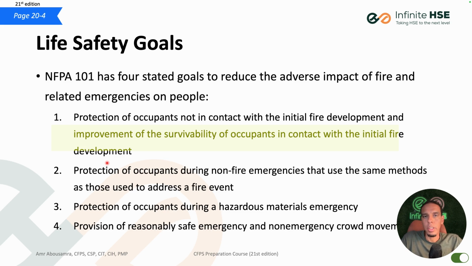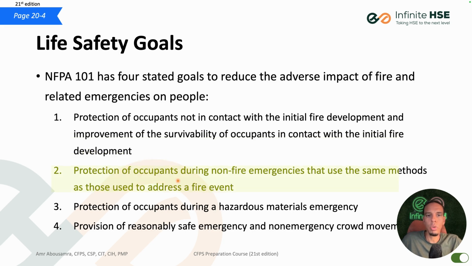When any fire happens in the building, there are 2 groups of people. The first, the group in direct contact with the fire, so we need to increase the survivability of this group, and protection for the occupants who are not in direct contact with the fire development.